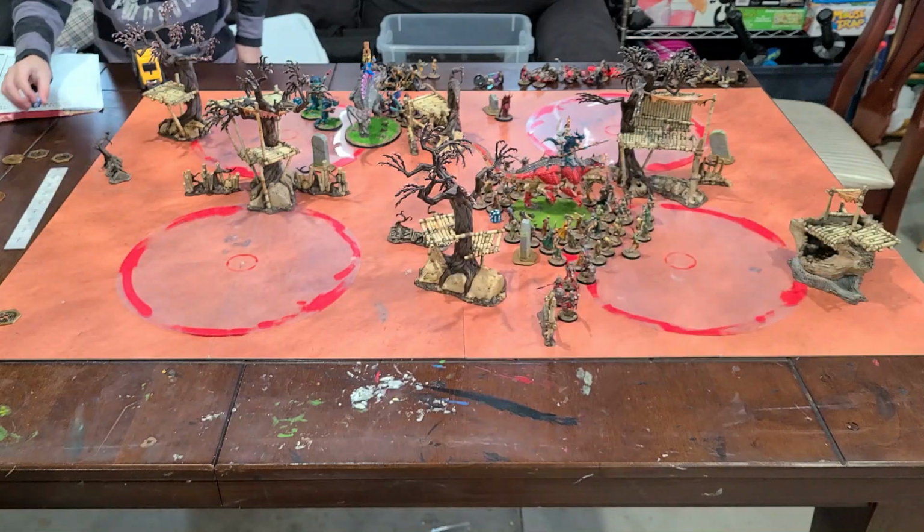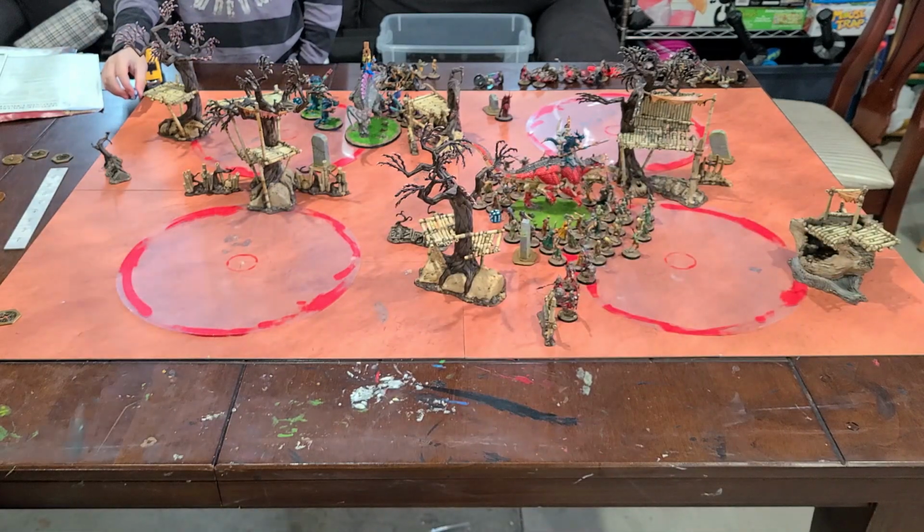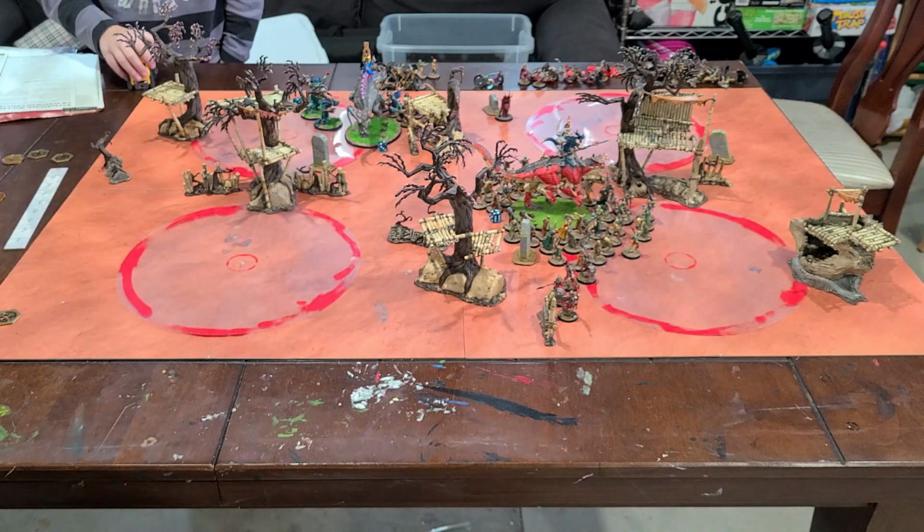2, 4, 6, 8, 9. Oh, he's down to 3. He's out. He's down to 3. Wait, what? What does he have usually? 12. Ouch. I'm gonna kill him. Ouch. On my next turn.